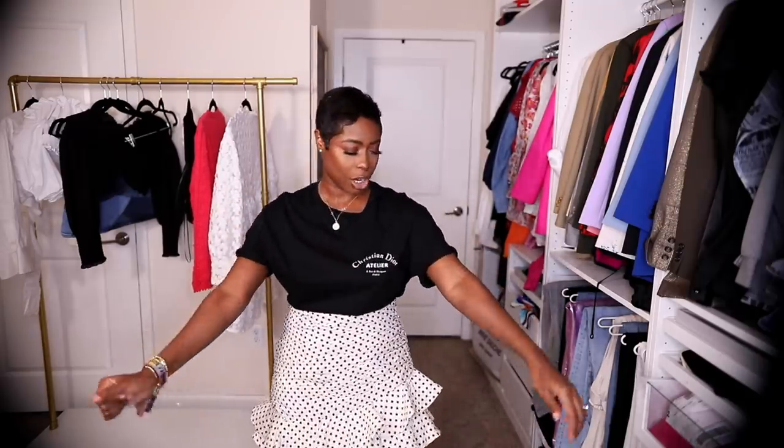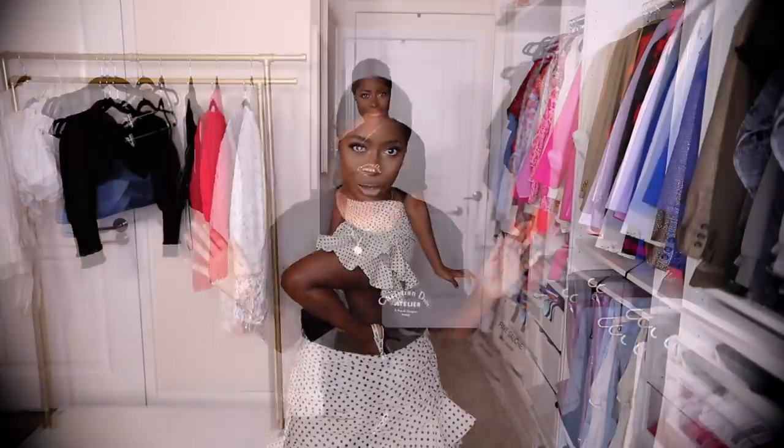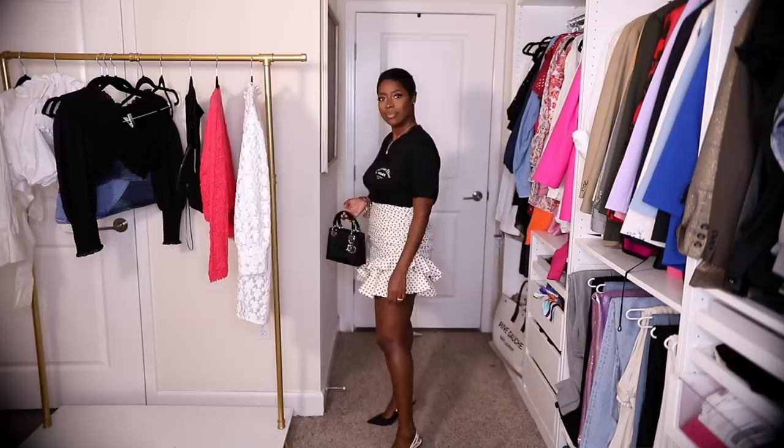It is a little too big, but I'd prefer that — as I get smaller I can get it taken in at the tailor rather than it being super tight. The waist could be a lot tighter, which is how I'd prefer it. It does fit fine around my hips, but if you have a curvier shape I'd still suggest sizing up and getting it altered. I think this is stunning and since it's so girly and flirty, I want to dress it down a bit — I paired it with a Christian Dior t-shirt, but any tee will do. I could wear sneakers for a cute lunch date or heels for a night out.